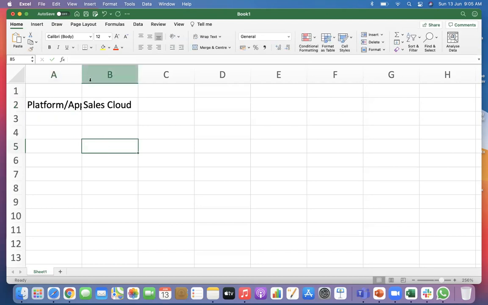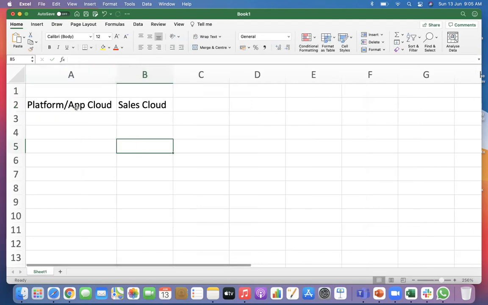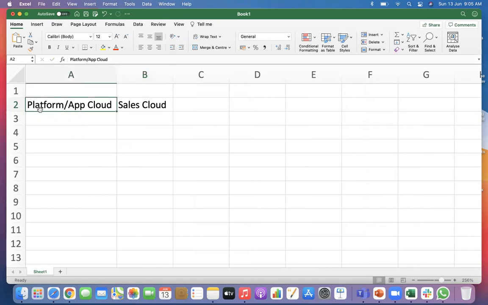It is also called App Cloud. Similarly, Sales Cloud is also a software which is built on the platform and App Cloud, and this has some other features, other standard objects.